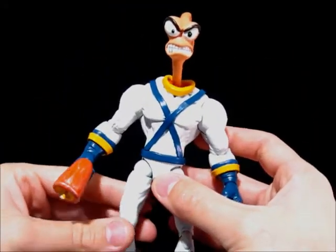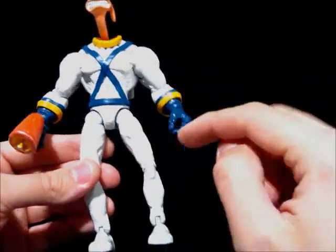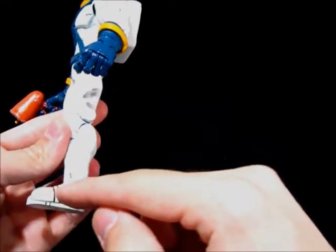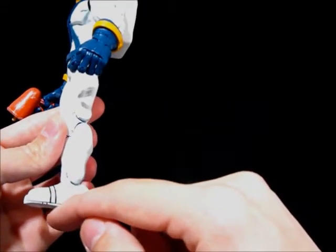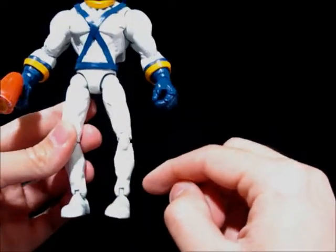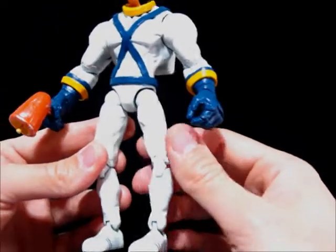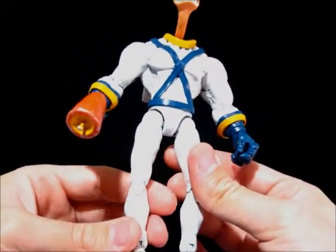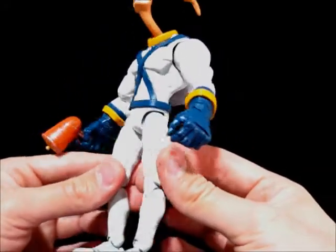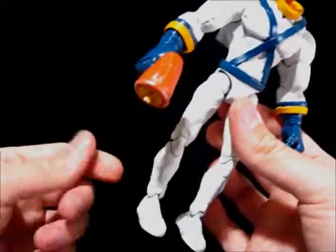It'd be pretty hard to use the ab crunch anyway. The waist rotation is still there, ball-jointed hips, thigh swivel, double-jointed knees, single-jointed ankles. I got rid of articulation in the foot because I needed to sculpt over it, and he's got the ankle rocker with a little bit of extra range of motion. I also resanded all of the jeans down from Savage Dragon so they didn't look quite so much like pants — a little bit more like loose suit pants, kind of like Jim had.